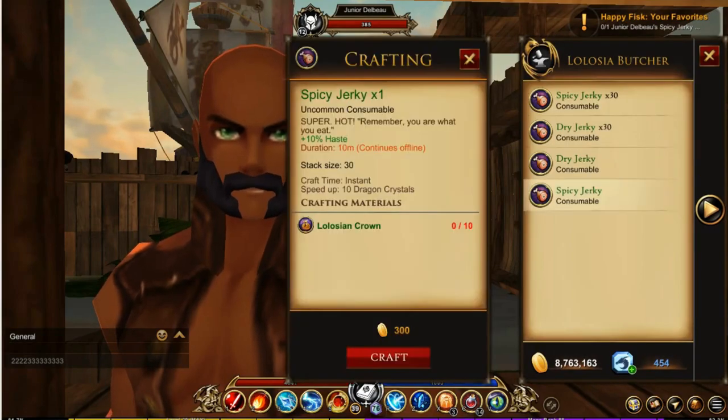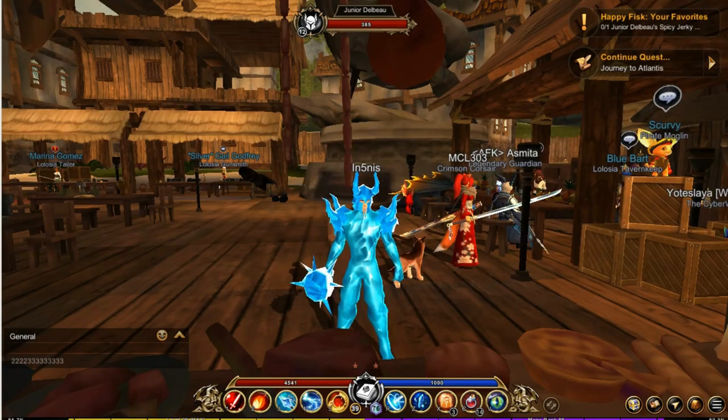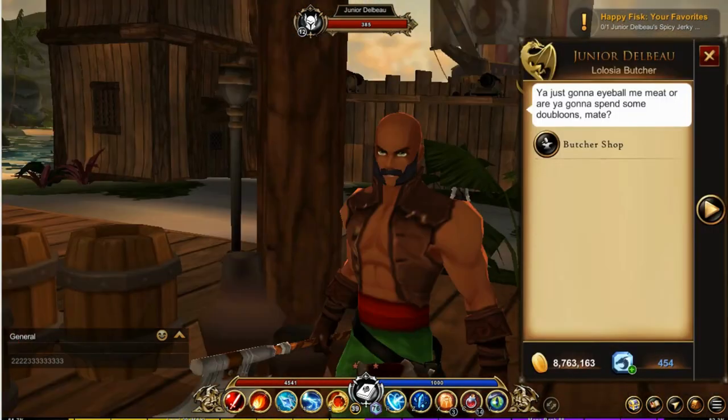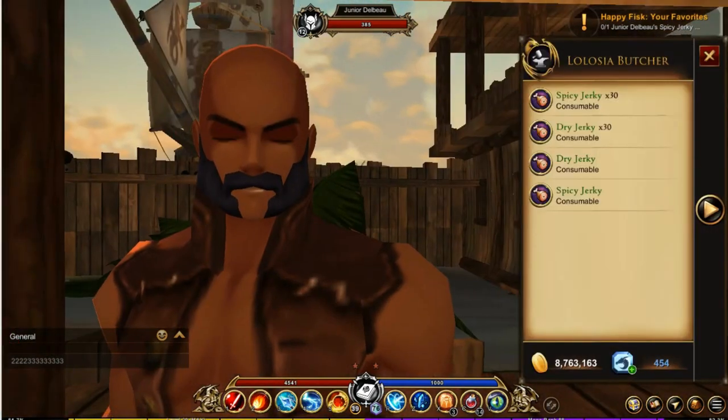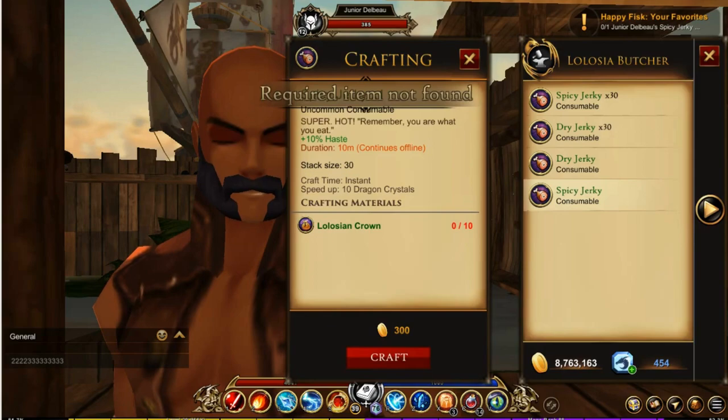Well, how many do we need? One sec. Okay, we just need one. I thought we needed more than that. Let's talk to him again. Okay. Barbershop. Spicy jerky. We need Lolosian crown. We need 10 of them.